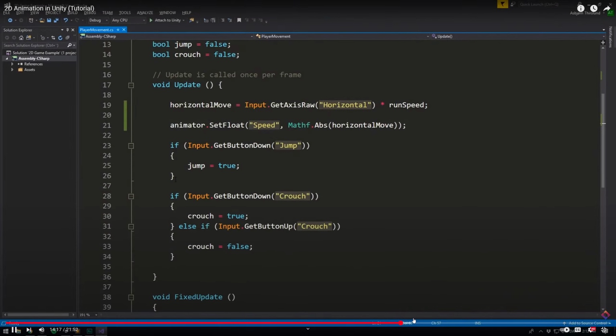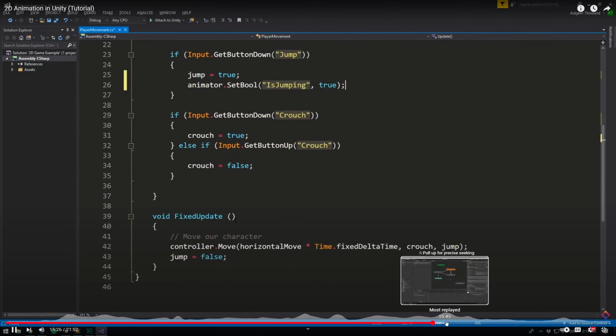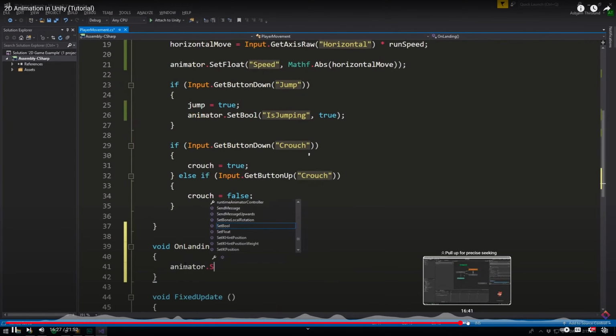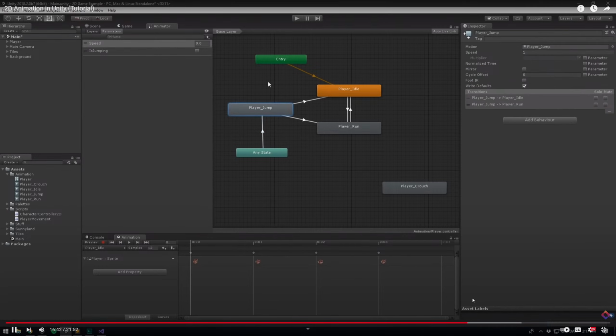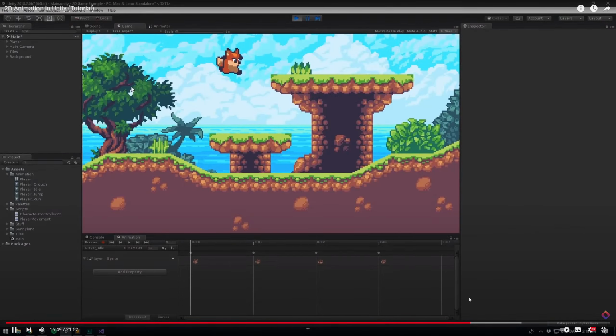We can see that we currently get some input for whether or not we want to jump, so we'll go to the animator. It's currently set to can transition to self. So what's currently happening is that whenever we're jumping, it's actually just transitioning to jump over and over and over again, and so it's stuck on the very first part of that animation. If we remove that, it will only transition to jump once and then play the jump animation, and then as soon as it's done, it will either go to idling or running. So if we play the game with that change, we can see that our jump animation works perfectly.